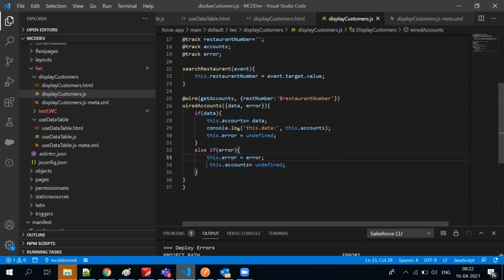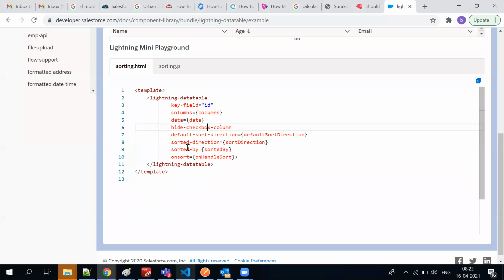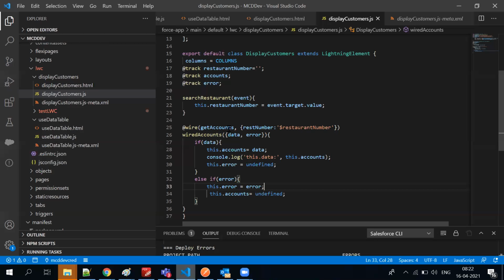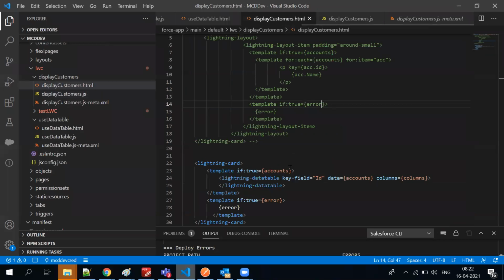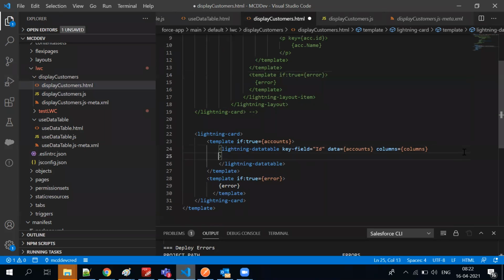For that, let's do this. What they have asked for in this table, we'll do that. So on sort is the function that we have to call: handle sort and sort direction. So all of this we have to have. I don't want column, but I'll just use all of this. So come to my HTML table, and there are three things we have already taken. Now additionally, a few things we're going to add.